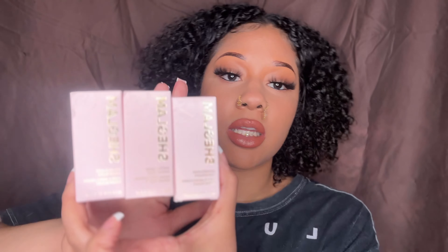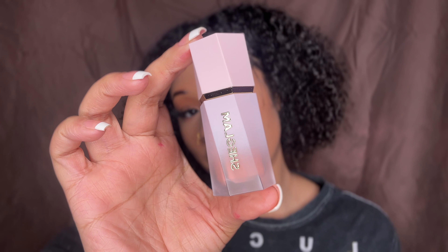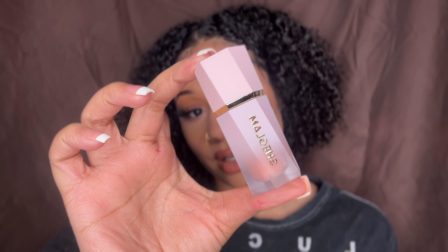Next I'm going to jump into some of these blushes and contour colors. These are also by She Glam. Just because — look at the packaging. The packaging is really freaking gorgeous. I have three shades of the liquid blush: Hush Hush, Love Cake, and Petal Talk. When you have a good product, you want to make sure that your packaging is everything. I am an aesthetic girly, so when I see cute packaging, you got me. I'm a sucker for the packaging.